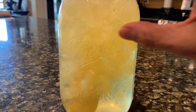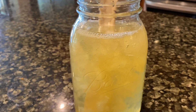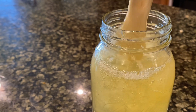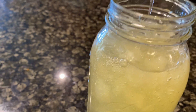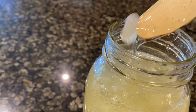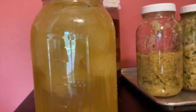This soap was very conditioning and really nice to your skin, but to me it was not bubbly enough. What I would have done differently is dissolve two tablespoons of sugar in the water before adding my lye powders — that would add a lot of bubbliness to your recipe. But give this recipe a try; I think you'll really like how conditioning and gentle it is. If you find that your gel is not completely dissolving, don't worry — just add a little bit more distilled water on top.